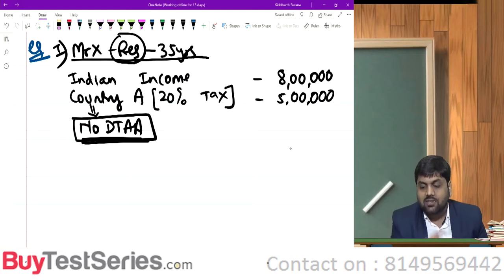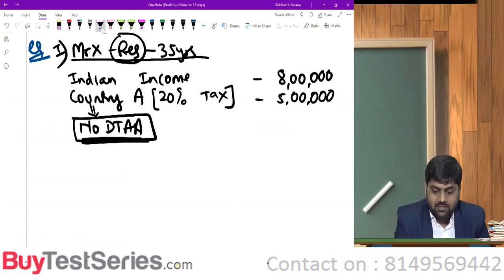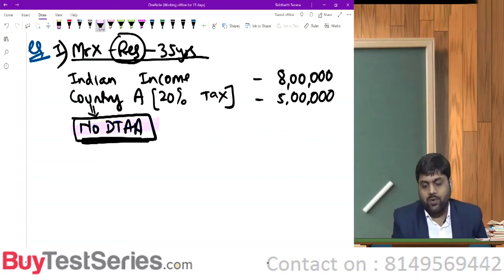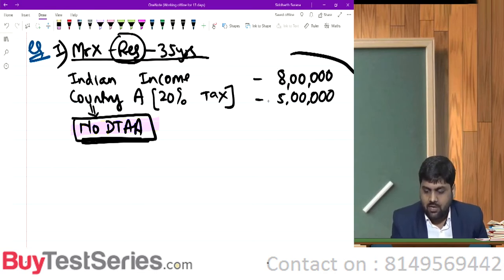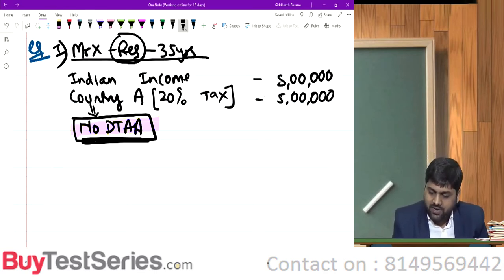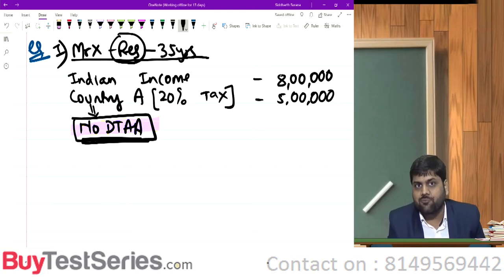First of all, country A has taken 20% tax on 5 lakh, with respect to which the Government of India will not be able to do anything. Why am I saying this? We can't do anything. The Government of India is going to take tax from you on 13 lakh rupees, because this is also taxable income, and on the basis of the principle of residence, the 5 lakh is also taxable. So normally the Government of India is going to take tax on 13 lakh as per applicable tax rates.